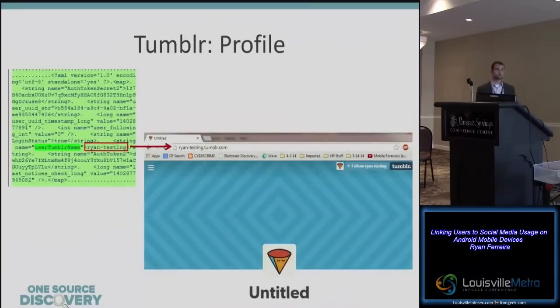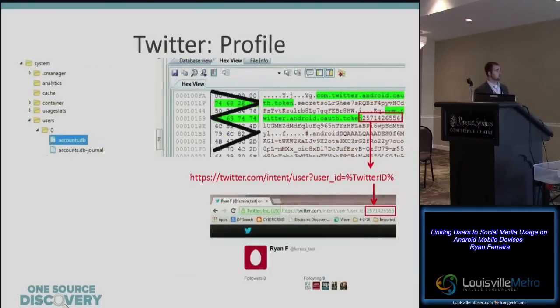Tumblr, again, makes it fairly straightforward. Use your Tumblr name, rhymtesting.tumblr.com. Twitter, same thing again. Go to this accounts.db folder. There are actually multiple folders across the Android device too, which makes it that much harder on the applications themselves to wipe out information because there are multiple storage locations.